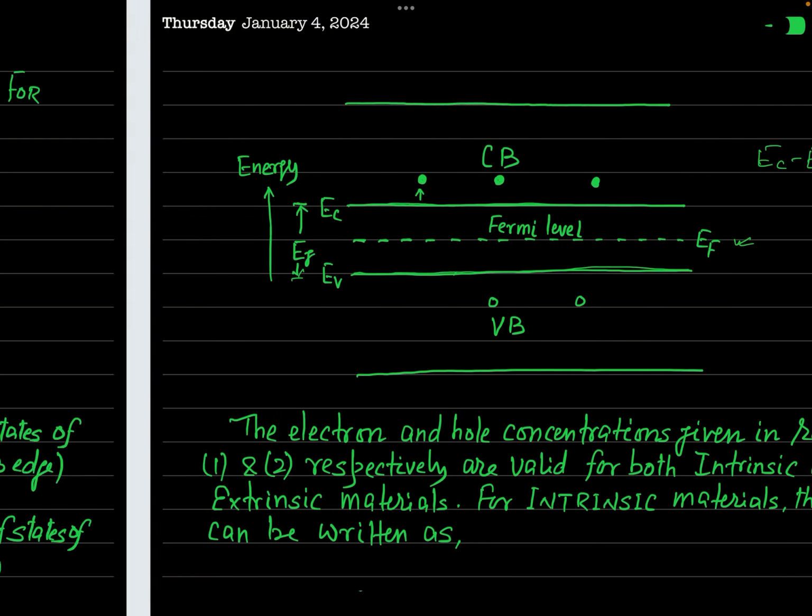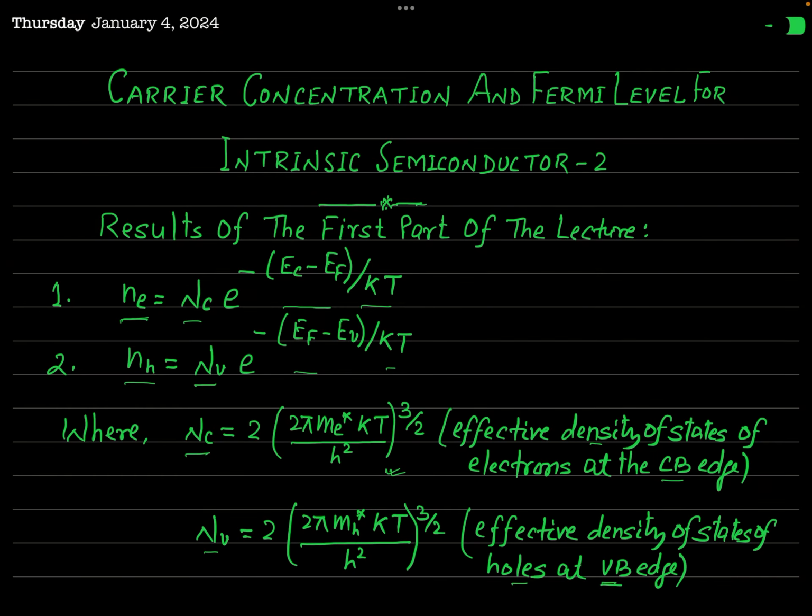Starting from the results which we obtained in our first lecture on this subject, we will calculate the Fermi level of the intrinsic semiconductor. This is our prime aim, but along with it we will also learn about a very important concept called the law of mass action in this lecture. Now let us see how we can obtain the result for Ef in the case of intrinsic semiconductor.